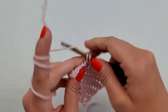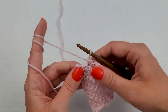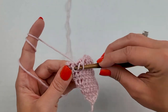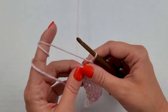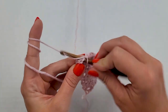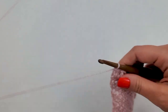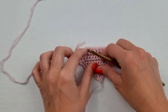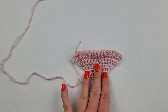Now we're going to do one single crochet in the next two stitches, one front post double crochet around the next. We're basically doing the same thing we did over here. And then one single crochet in the last two. So this is our setup row for our cables, which is row 10.